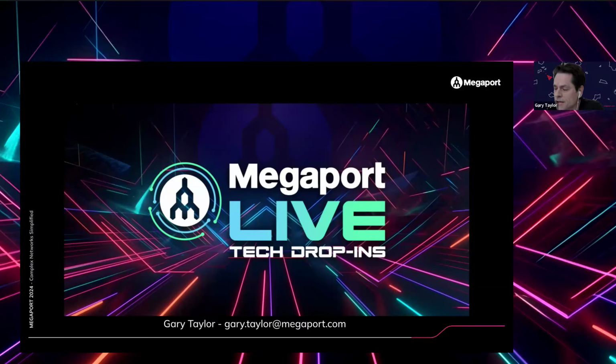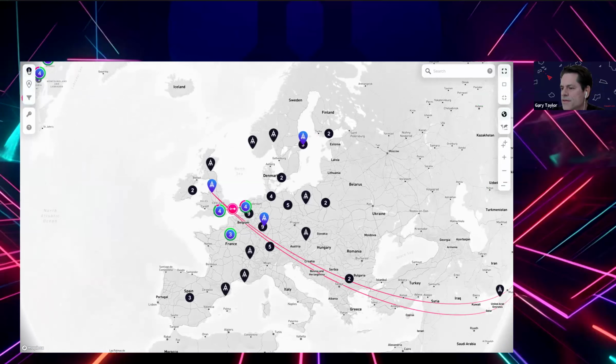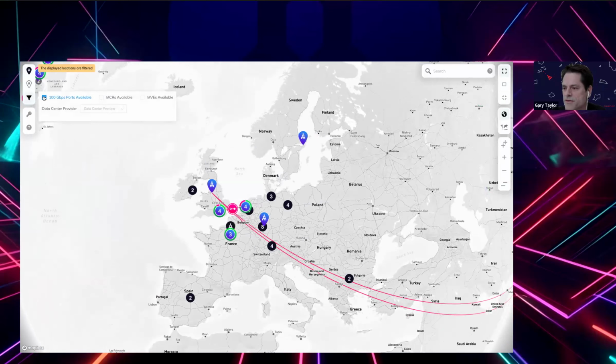And then if we go to look at Europe here as well, these are the services that are live. So we've got some inter-region VLANs running. We've got some local traffic running here. And if you need to look at what is available, this just gives you a bit more detail on what additional services you could consume from this location. You can sort by 100 gig port if you need that. So these are all the locations where we have 100 gig access.